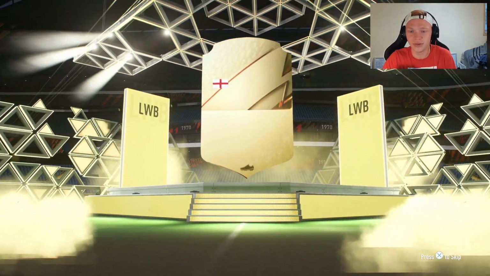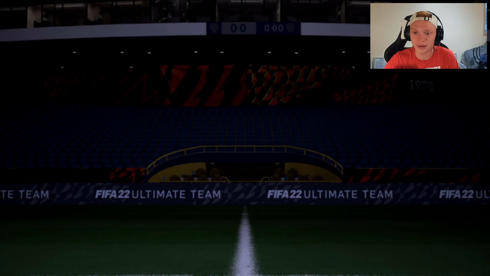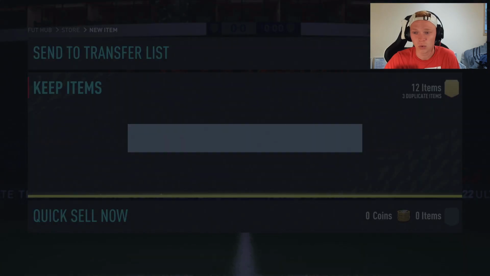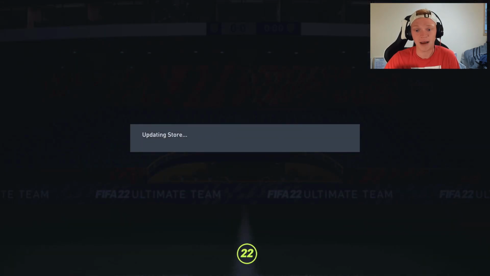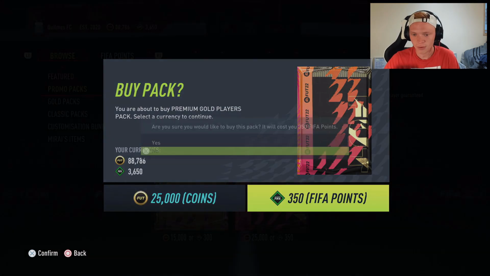We start off with no boards here, man. That is rough. We get Ben Chilwell, though. He's a duplicate. I'm just really hoping we get one big pull here. I mean, our pack luck this year has been absolutely atrocious. I feel like we've got to be due for something big here. So, fingers crossed in one of these 5 packs, we can get something.